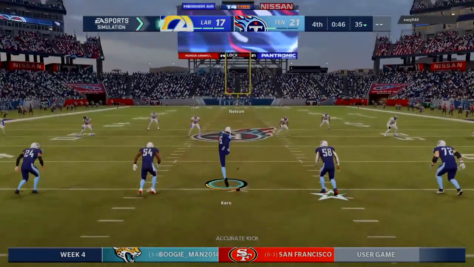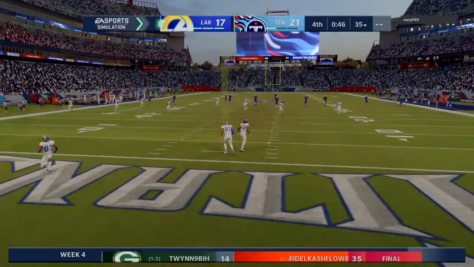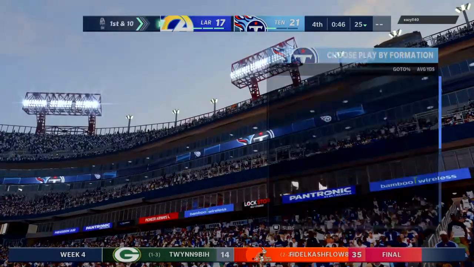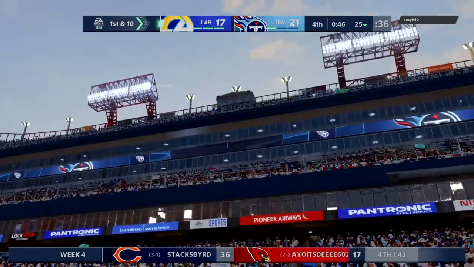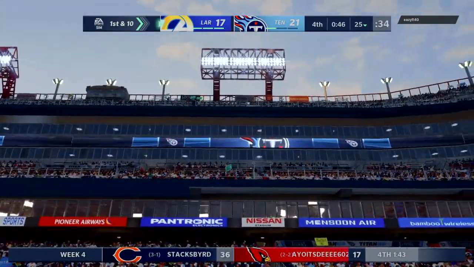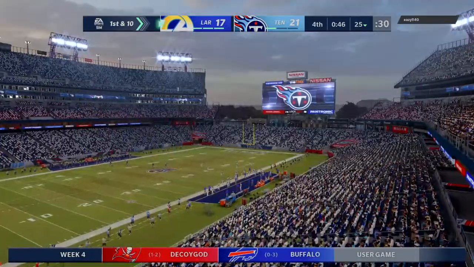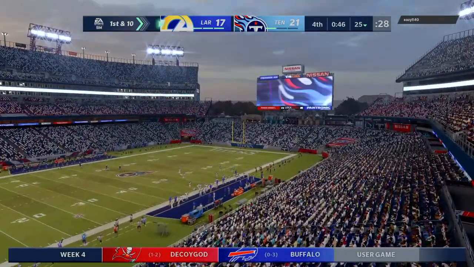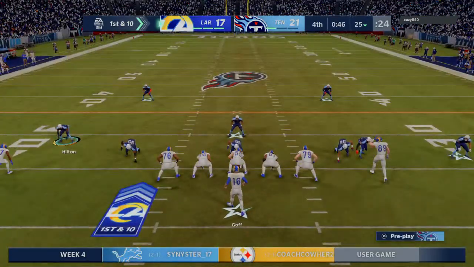Out is the kickoff unit as they run up and send this one away. And that one will bounce out of the back of the end zone, so we will start here at the 25. Set to begin their next drive, the Rams offense at the line.